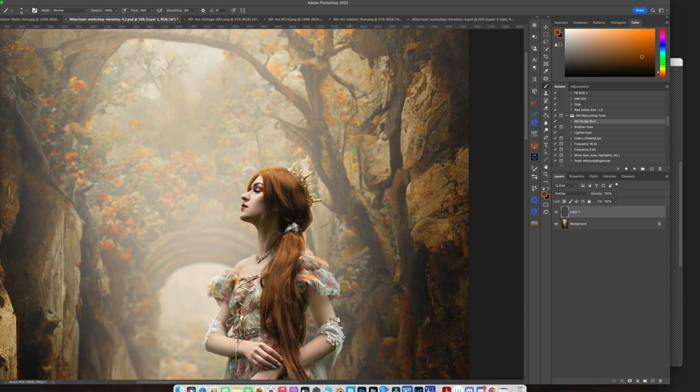Zoom out, and I'm going to drop this down to about here and see what we have for blush. I'm going to do it on a separate layer because that's way too strong, and I want to have the ability to reduce my overall opacity.